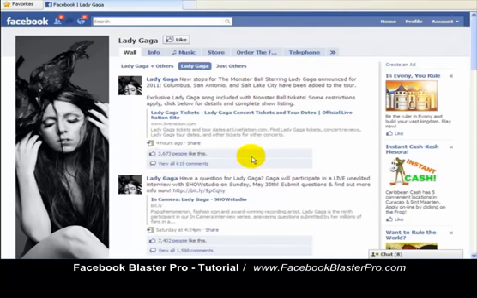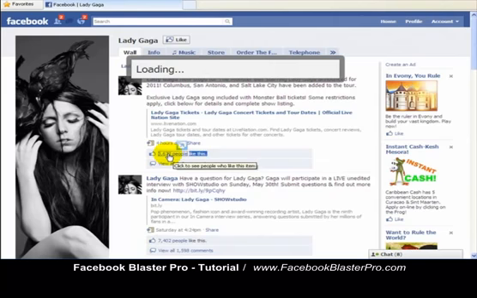So what you want to do now is you want to click on how many people like this, because that is the target market, right? They really like Lady Gaga. And this group would be the perfect set of people to market your Lady Gaga appearance in your nightclub. So you do that by clicking on the people, which is next to the like this text right here. So you click on that, and we get a pop-up.